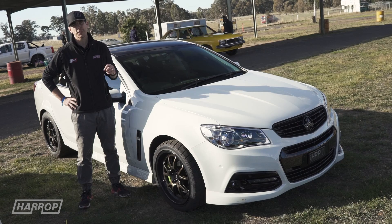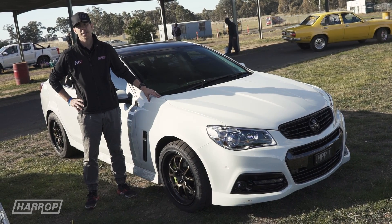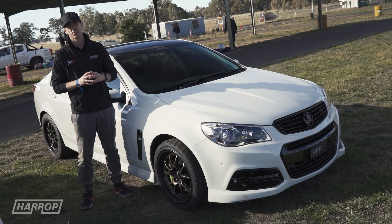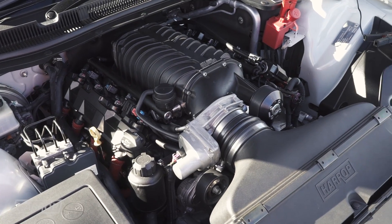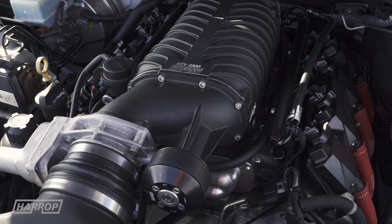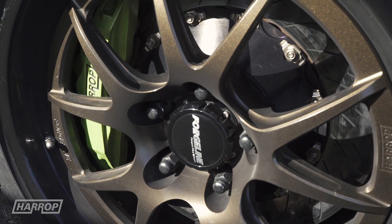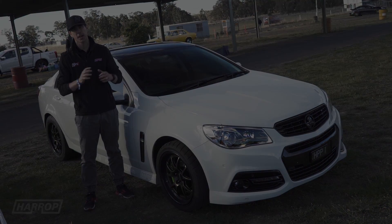Testing today at Heathcote, we've got the 10 Second Twins — the TVS Mustang and the White Rhino with the LS3. Both cars driven to the track from Melbourne in full street trim. The Commodore has just run a 10.74 at 132 mile an hour, running the LS3 FDFI 2300 Supercharger, expertly calibrated by Joel at Harrop Performance Centre. The Mustang, running the 2300 also, has Forgeline GA3R in 18 inch with 285 tyres on the rear. It's been an exceptional job by the whole team on both cars.